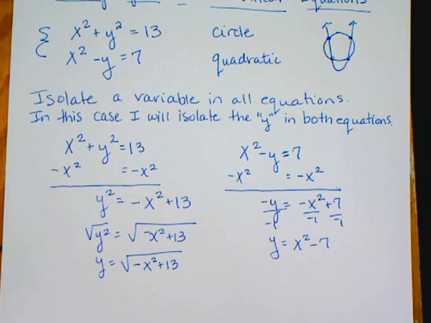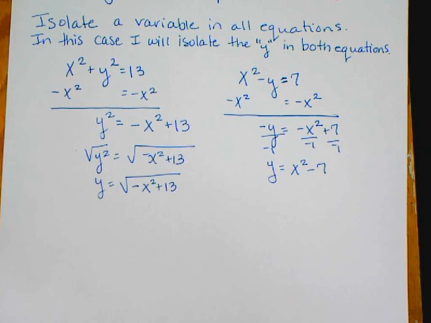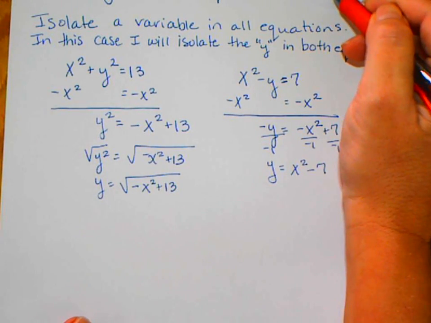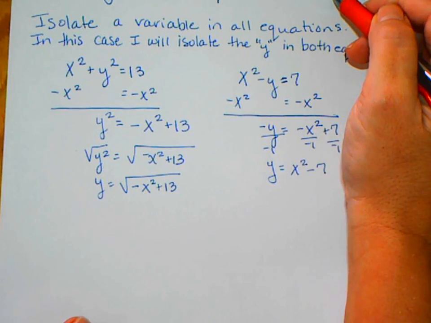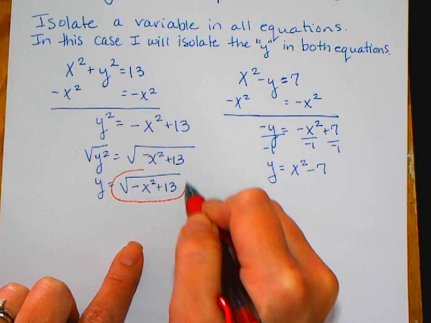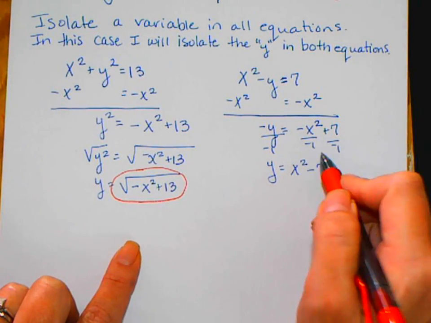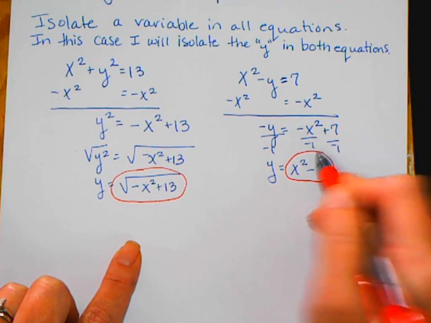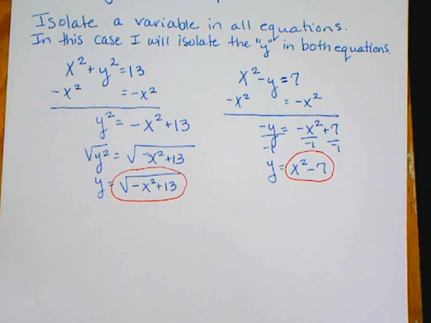Like I said, if you start with two equations where the y is already isolated in both of them, super easy because you don't have to go through this step. Usually at least one of the equations will have an isolated variable, but not in this case. Once we've isolated the y, just like we did on that county interim assessment, I want to know where these two equations intersect. Where are they equal? So I take what y is equal to in the first equation and set it equal to what y is equal to in the second equation, because I want to know when those two equations are equal to each other.